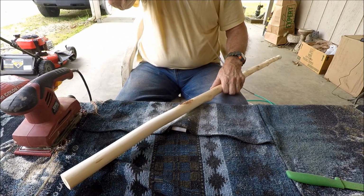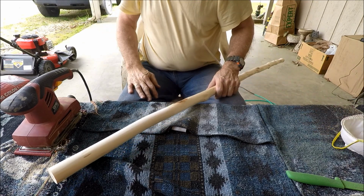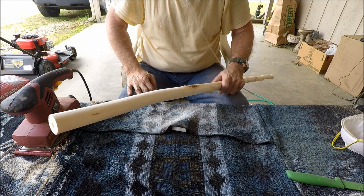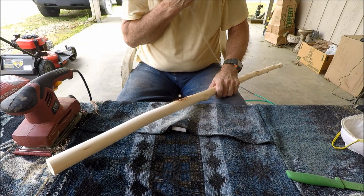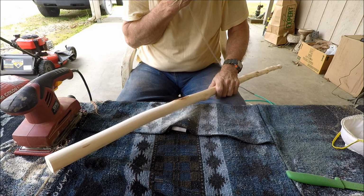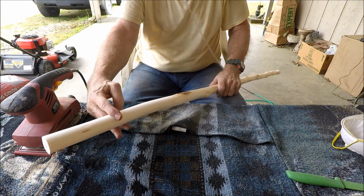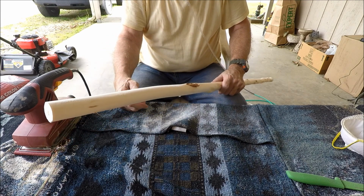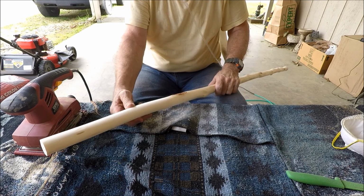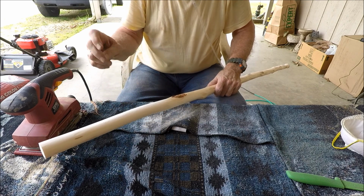Okay, that's enough of that. I will get back to you when I get it all done, and we'll probably then go into the shop and cut it off, and then put the drill end for the compass. So we'll catch you in a little bit.